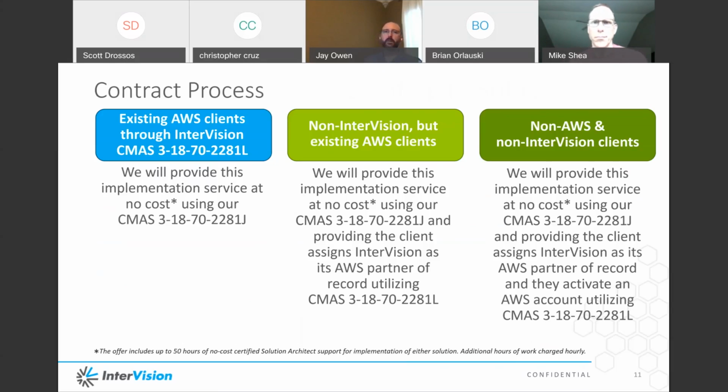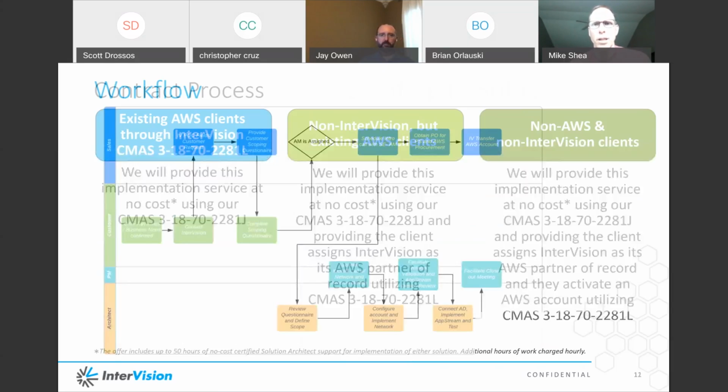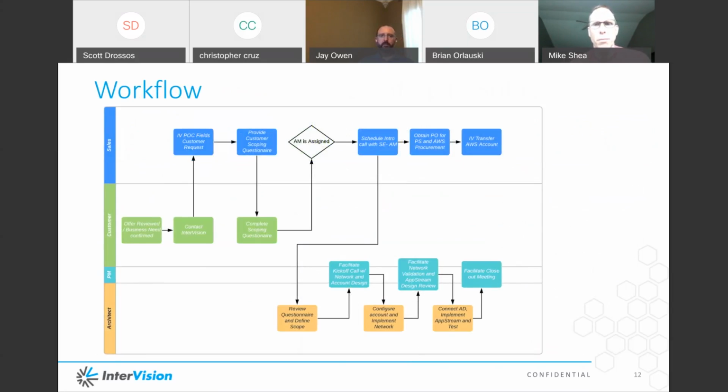And then if you don't use AWS at all and you're not a partner with us, again, we can work with you as well, and we can go through that option. Yeah, I think it's probably worth noting as well that if you've already done some work with Appstream and you're looking to enable that for another user group, we're happy to help in that situation as well.